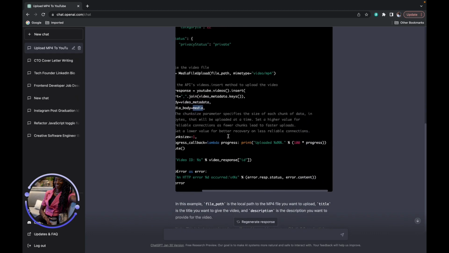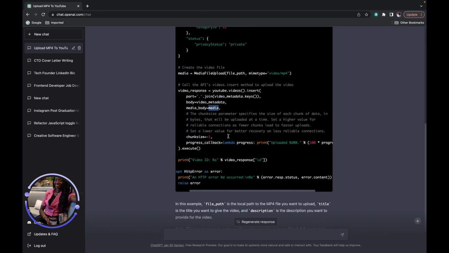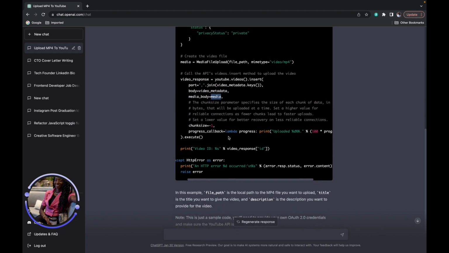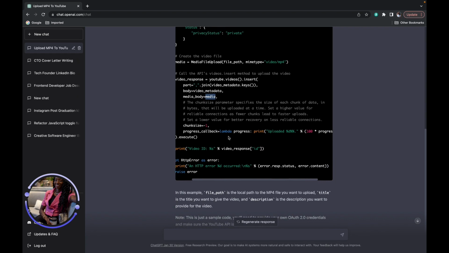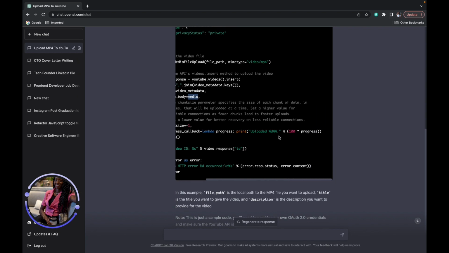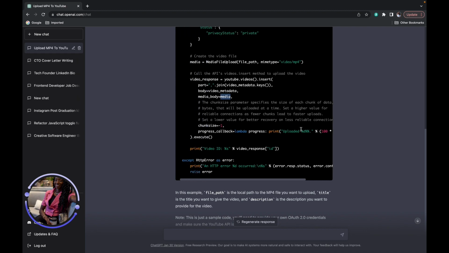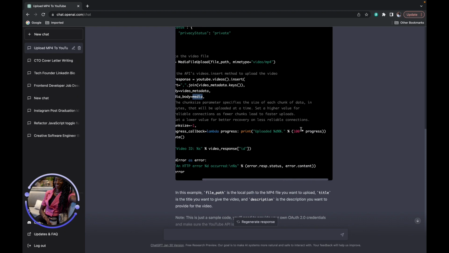Ooh, it gave a very verbose explanation about the chunk size. We're gonna leave that there for now. Ooh, progress callback. Now this is, ooh, I like that. Uploaded. Ooh, okay. So this just gives me like the progress. So that way, when I execute this, I can look in my terminal and see if it's stuck on 1%, if it's stuck on 2%, or if it completed to 100. So that's really cool that it provided that.